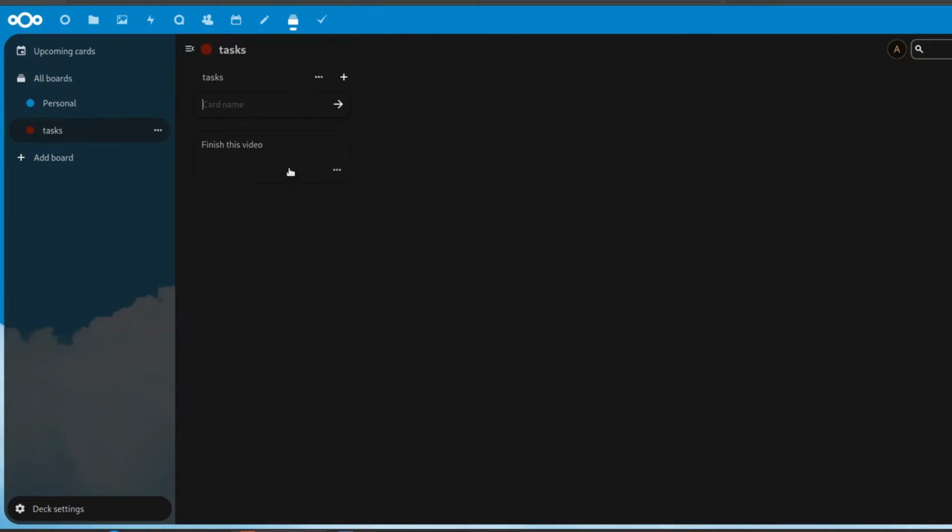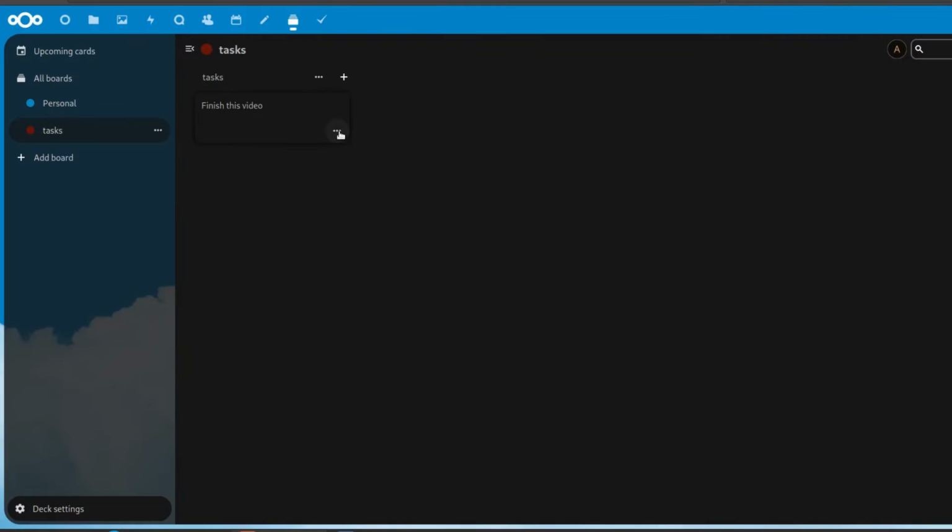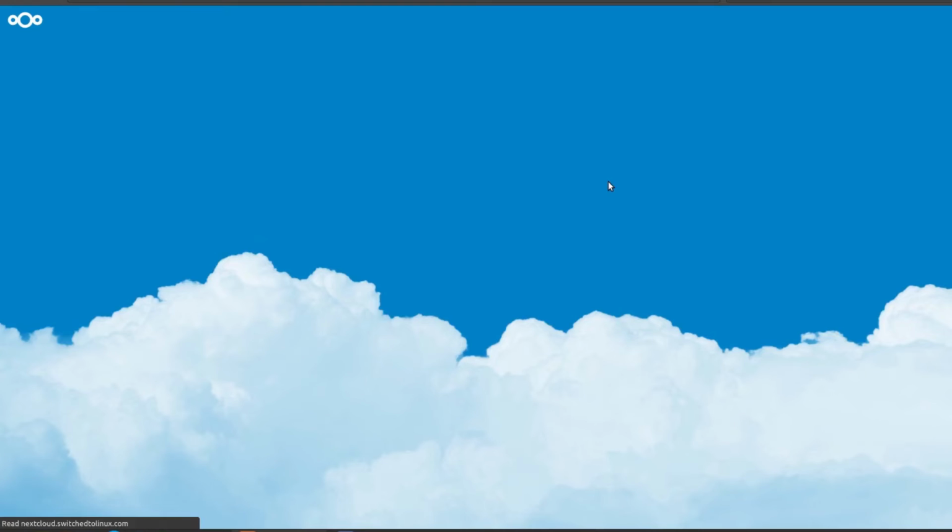There we have it. So you can come over here. Here are the attachments, and we can assign it to me. We can probably assign it to other people as well, if I had more people on the system. We can delete it, we can archive it. So there's a number of different things, and then anything in those tasks will appear in your tasks list. So NextCloud really does replace that whole office suite of things.